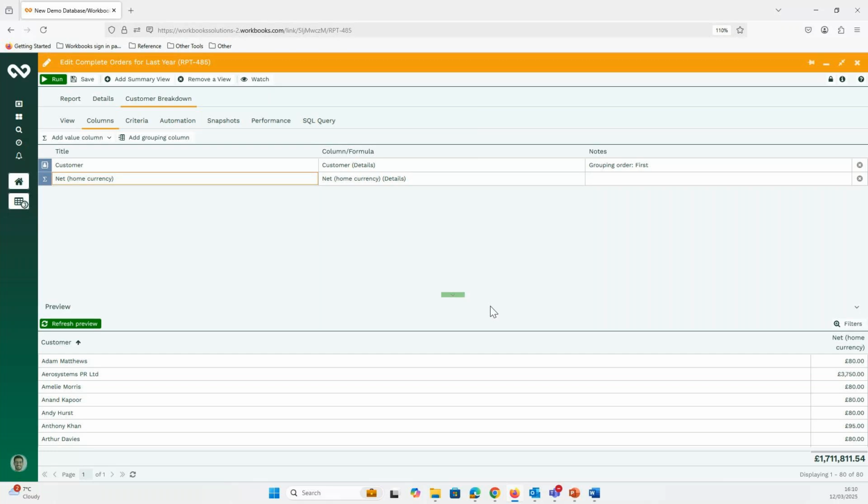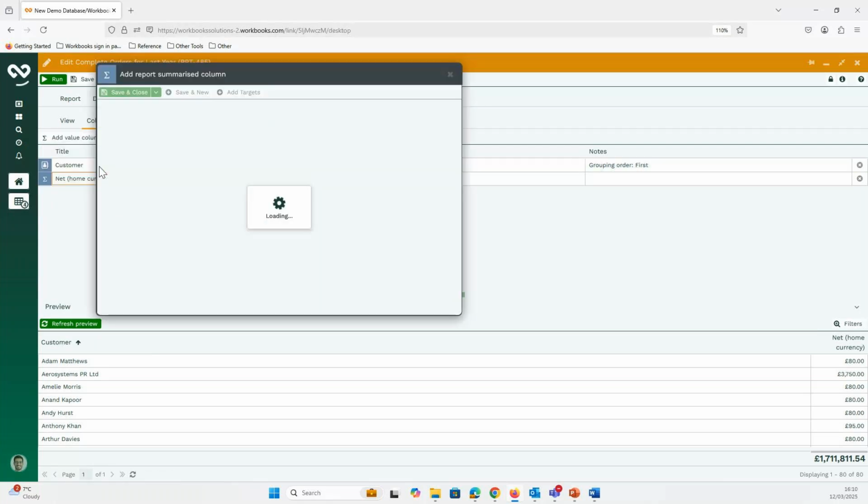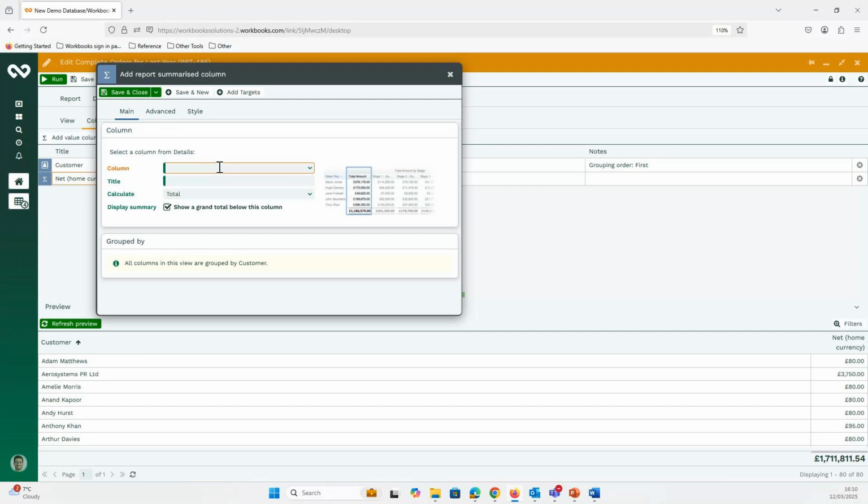Now I'm wanting to see how many orders each customer has. So to do this, I'm going to now add a summarized column where I'm going to base that on the customer order reference. So let me just add that in. I'm going to change the calculate now to count.